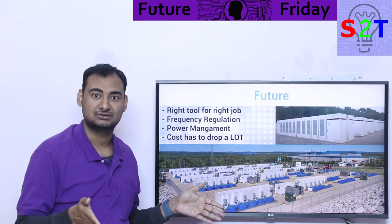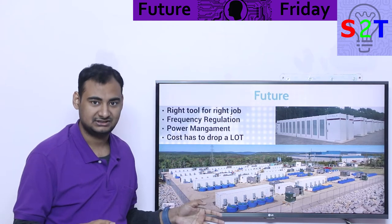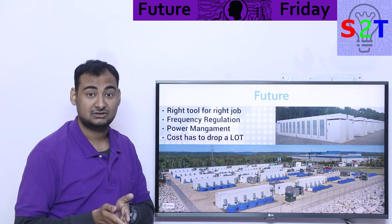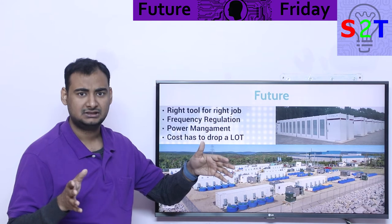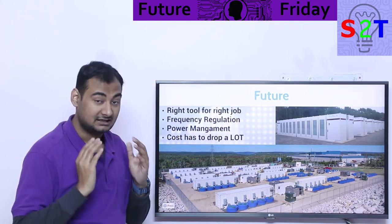And given the fact that India goes as hot as 55 degrees Celsius, we have to use air conditioner. It's no longer optional. We have to have that. But the electricity cost is so high that solar costs almost the equivalent of a mini car, and the return on investment is 3 to 4 years. It's the right tool for the right job.